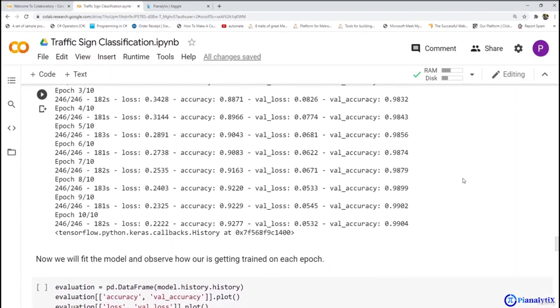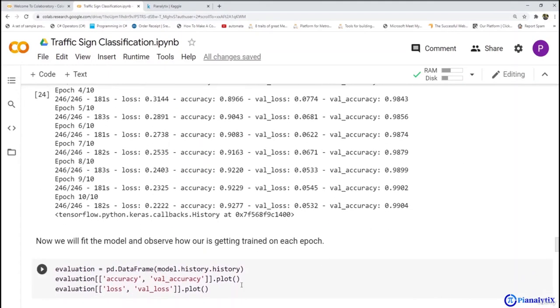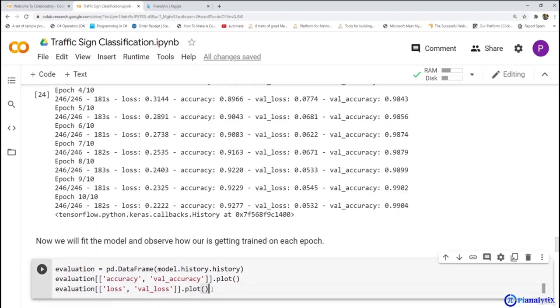So now let's see how to create the plot for the accuracy and the loss. Here, what I have done is I have taken the model history and stored it into a data frame. And from this data frame, I am creating a plot of accuracy and validation accuracy. Similarly, a plot of loss and the validation loss. This is a really easy method to plot. It doesn't require any visualization library. The plot function is already predefined in pandas data frames. So let's plot this.